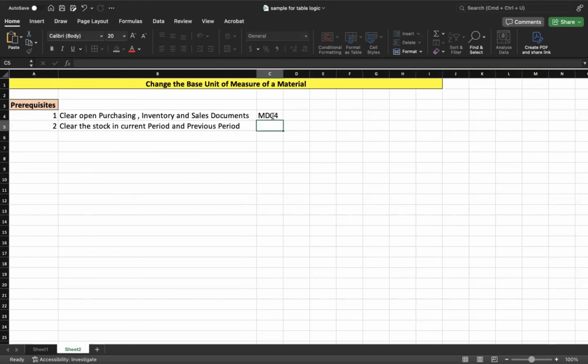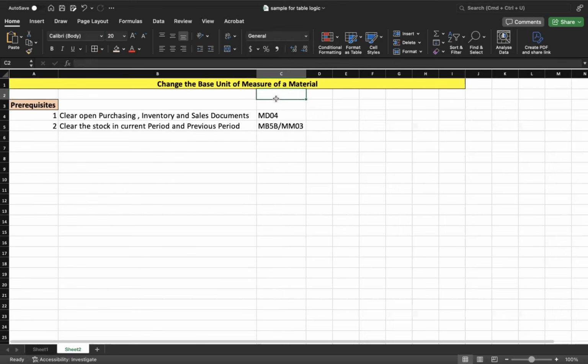In MD04 you can find the open documents of the material. Clearing wise, first you can check the stock. MB5B will be better for you to check it, and also we can check in MM03. MB5B or MM03. So MM03 also will show you that.